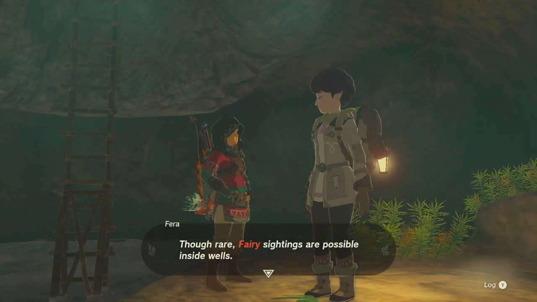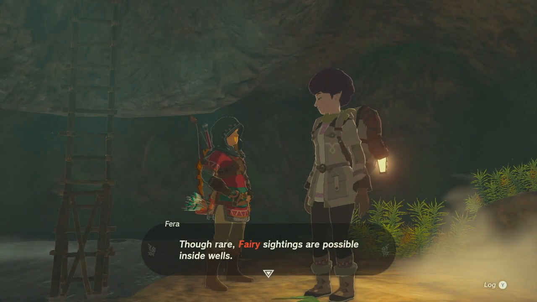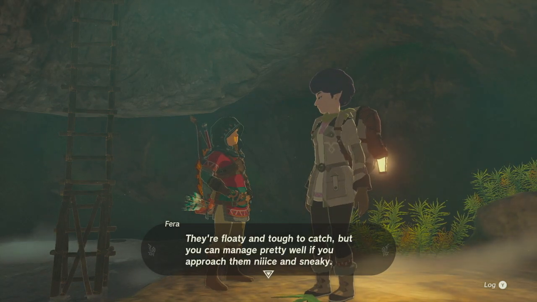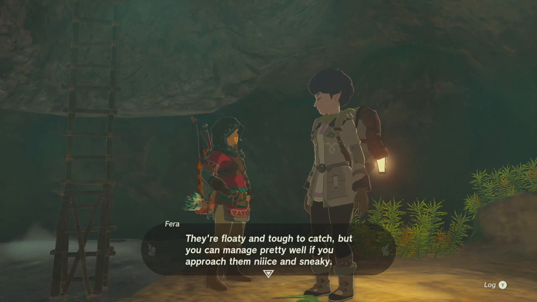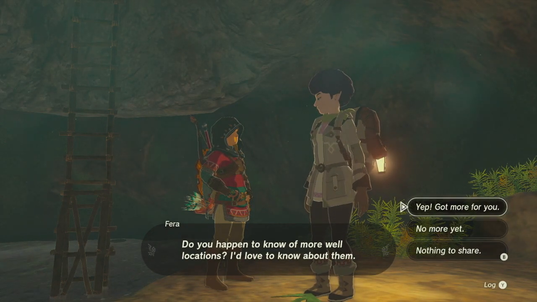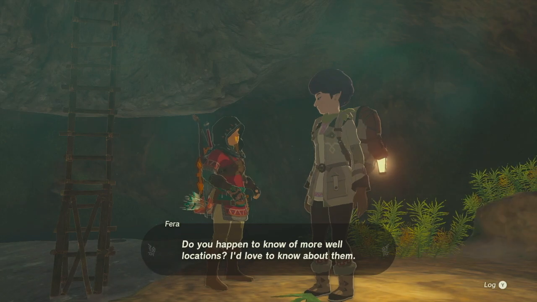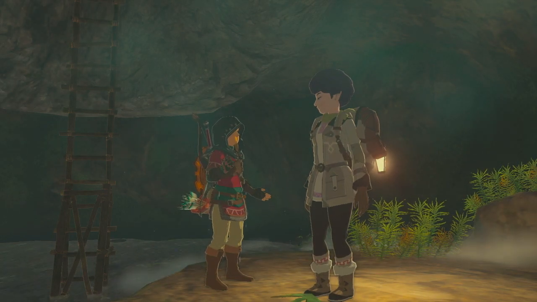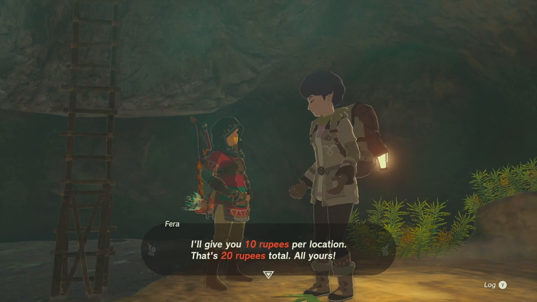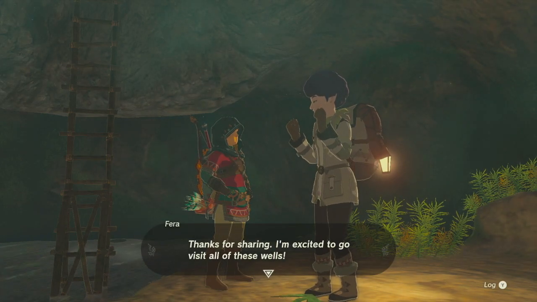Though rare, fairy sightings are possible inside wells. They're floaty and tough to catch, but you can manage pretty well if you approach them nice and sneaky. Do you happen to know of more well locations? I'd love to know more about them. Thanks. So, two of them this time. Thank you.